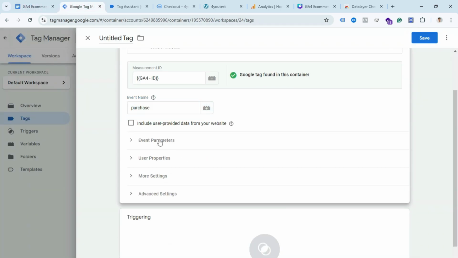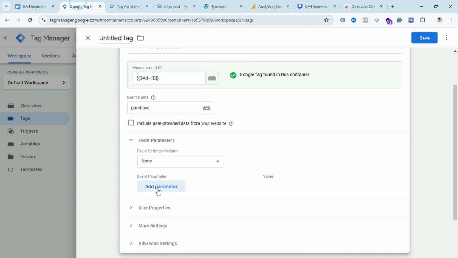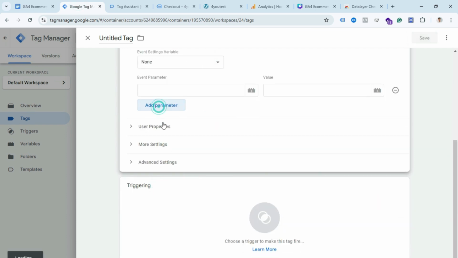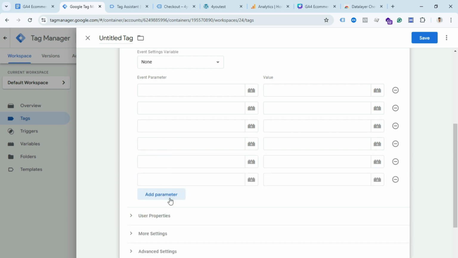And here we need to send some event parameters. If you open my doc file, you can see here we have to send 7 parameters, like items, transaction ID, value, tax, shipping, currency, coupon. So add 7 parameters, 2 3 4 5 6 7.